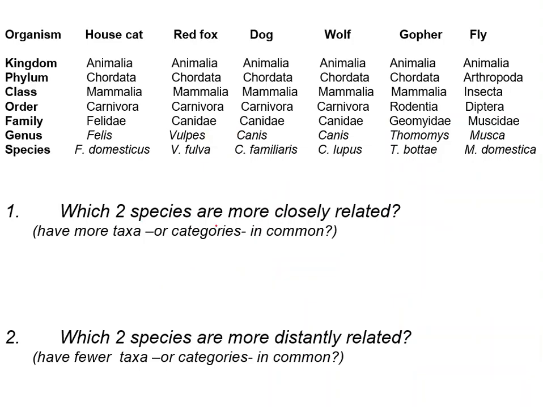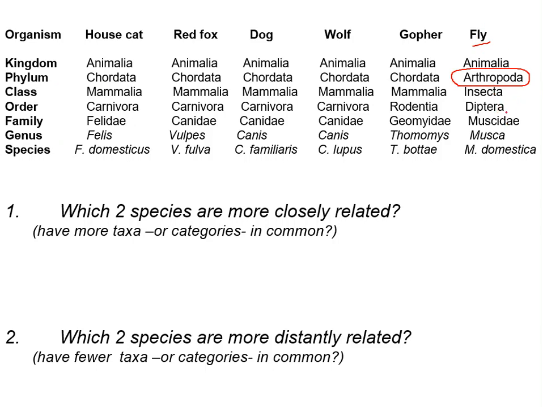So which two species are most closely related out of the 1, 2, 3, 4, 5, 6 that are up here, right? Well, again, these are based off evolutionary relationships. That's the whole point of classifying organisms. So you're looking for the most similarities as far down as you can possibly go. So all of these are animals, so that's not too useful. But the first 1, 2, 3, 4, 5 are chordates, and the fly is an arthropod, right? So from the phylum level down, your fly is going to be completely different.